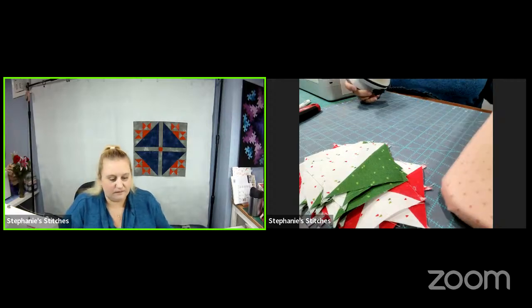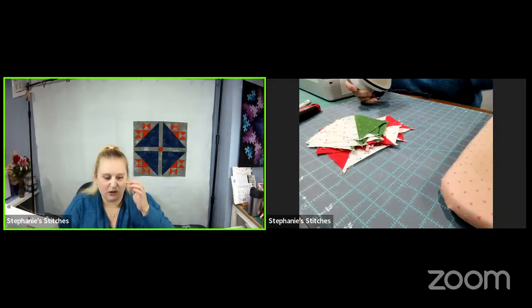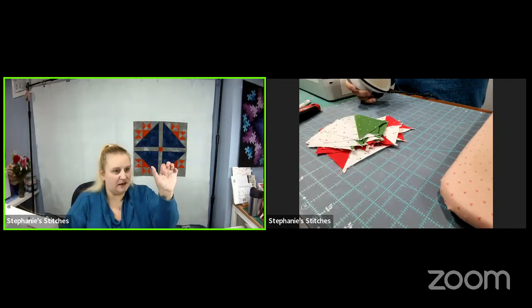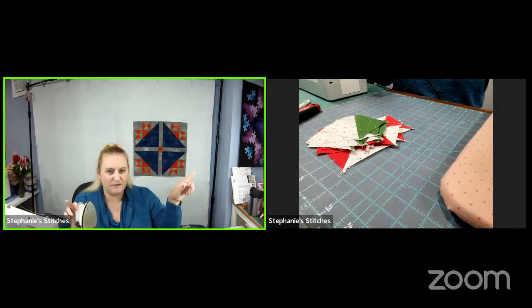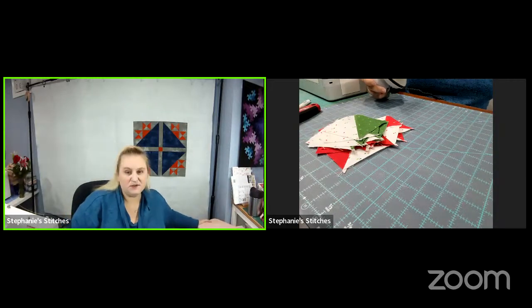Yeah. So do you put a sleeve on the back of your wall hangings? Not a sleeve. I put, I don't know, it's hard to explain. I put these little side triangle pieces in the binding and then I put a pole on the back and stick them in those little pockets and then hang it on the wall. Or I'll just use command strips.